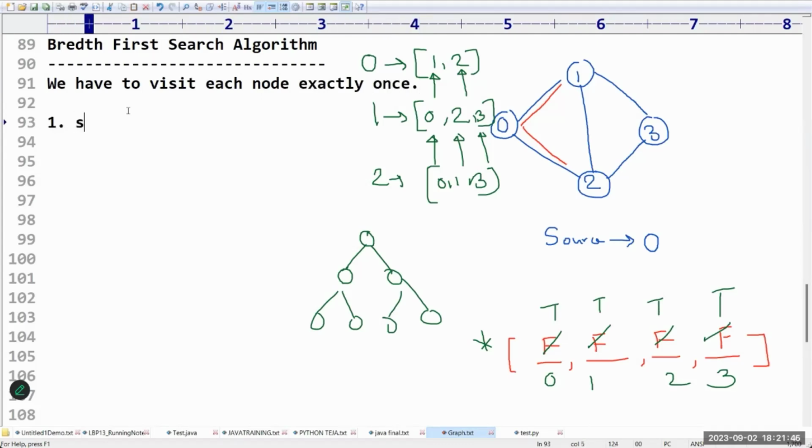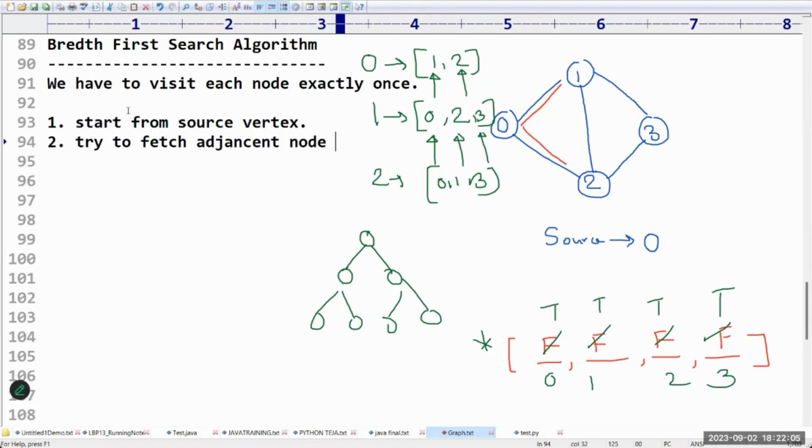What is the first step? Start from the source vertex, whatever source vertex they have given. Now try to fetch the adjacent nodes for x, for a node.